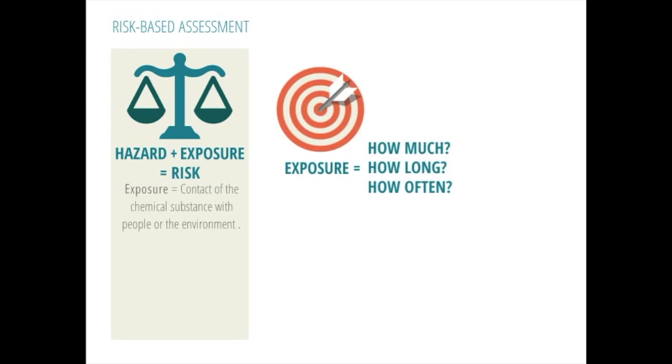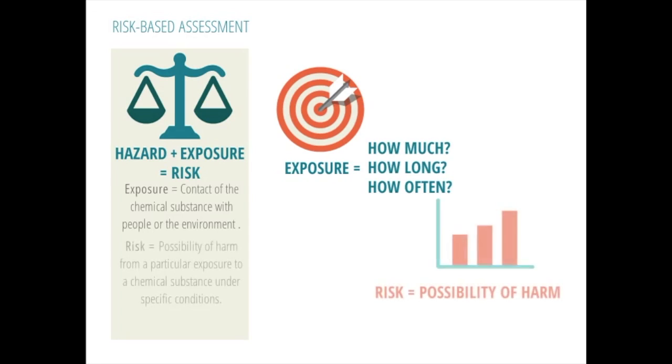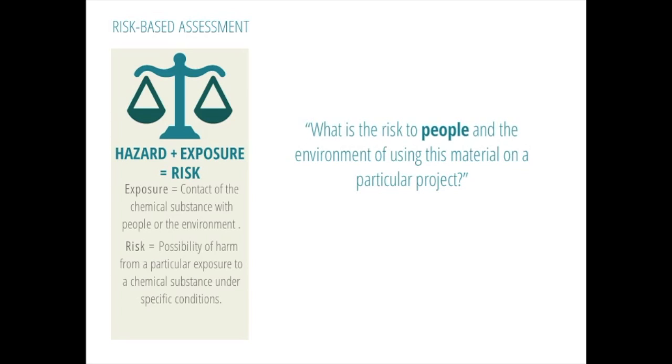Risk-based assessment considers both hazard and exposure to determine risk. Exposure is how much, how long, and how often the substance can come in contact with people or the environment. The risk is the possibility of harm from exposure to a substance of concern under specific conditions. A risk-based approach evaluates the likelihood that the hazard will result in actual harm. It asks, what is the risk to people and the environment of using this material on a particular project? In what ways are we exposed to the chemical?